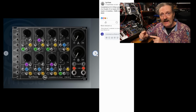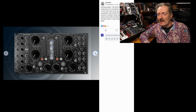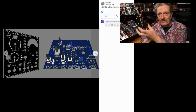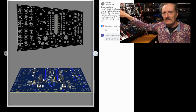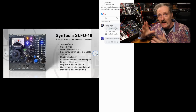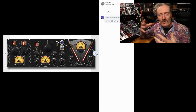Because the images I have seen, as I say, mostly of them seem to be rendered. They look amazing. They look totally drop dead gorgeous. And this is all about VU meters, big knobs. I mean, I don't know how far you can go with big knobs in your rack, you know. There's like a law of diminishing returns. Ultimately, you've only got a certain amount of space. But anyway, so big things to turn, impressive looking stuff, color.